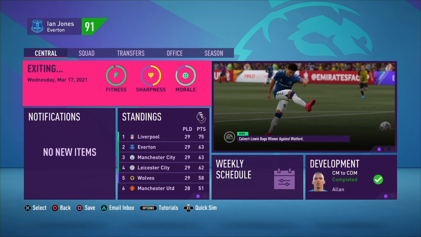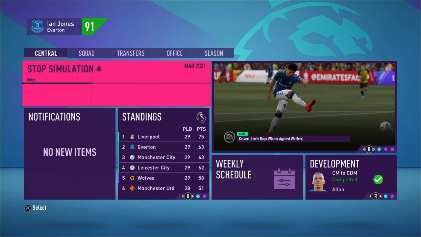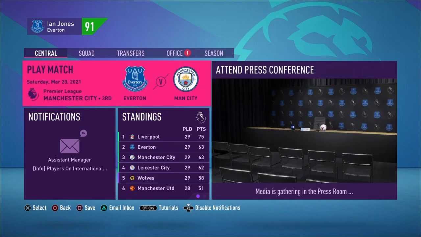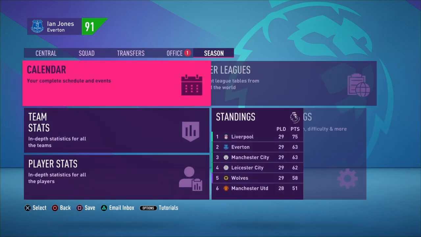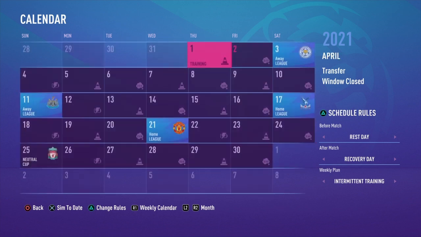So as you can see there, 29 games played, 63 points for both ourselves and Manchester City, and we've got Leicester down in 4th on 62 points. So it's a very, very important game, this game coming up now against Manchester City. It's one that I would very, very much like to win, but it's never easy against Manchester City. So we'll have a quick look who we drew in the FA Cup semi-final.